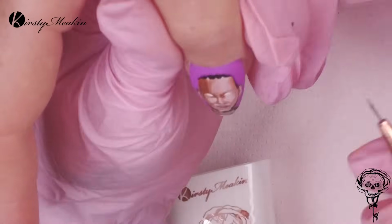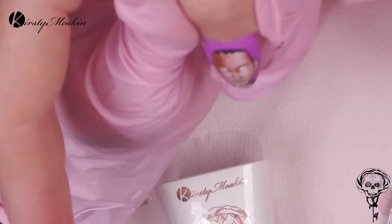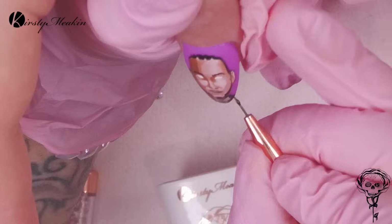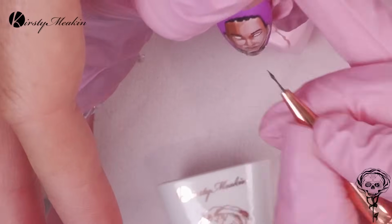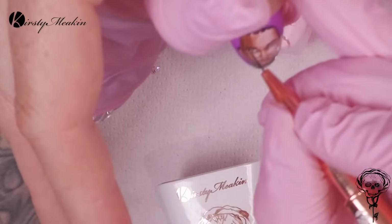So you'll see I'm starting to add the black in, and I've started to go around the edge of his face and the edge of the top of his head. So if you look at the top of his head, Lewis Hamilton, the majority of the time, has braids. So he'll have cornrows, cane rows, whatever you want to call them. He has those. And so I've left those little spaces so you can see where his cornrows are.